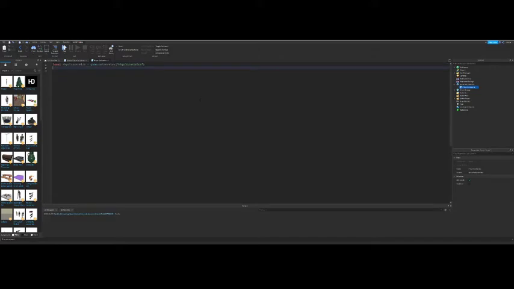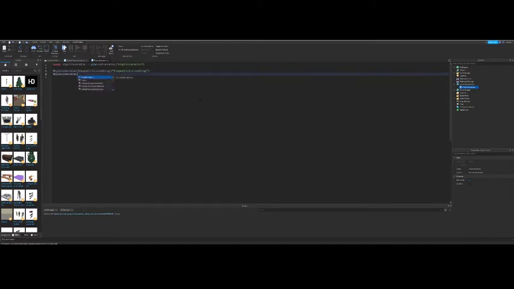Basically the only variable we have to define first. And yeah, so let's get started. What we're going to do is create a collision group, and then when the player's character is added, we're going to add all the character's body parts to this collision group so they cannot collide with each other. I guess we're going to create the collision group first. So PhysicsService create collision group, and then we can just call this PlayerCollisionGroup.